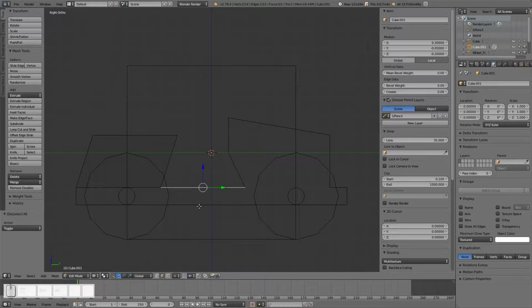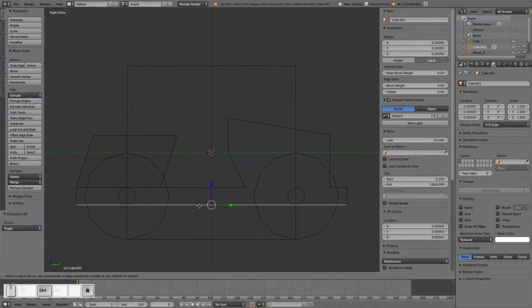On an edge, if you click it and then Control R, you get this little loop cut or ring cut, and you can roll the mouse. And I don't know if you can see them too well in the video, but there's a little pink dot there, here, here, and that's it. And it tells us down at the bottom here, number of cuts 4, smooth is set to 0, which is fine. How many cuts did we need? I think we needed 4, right?